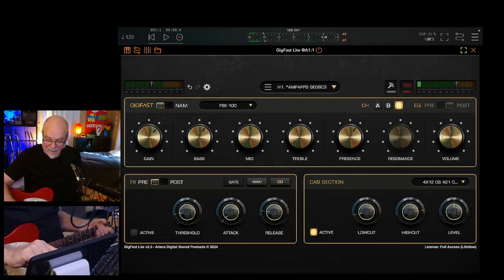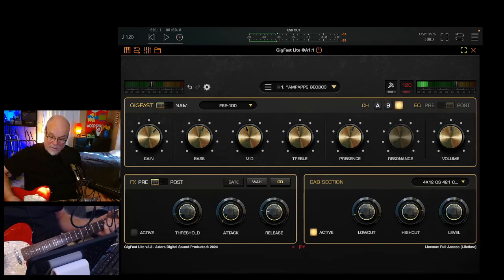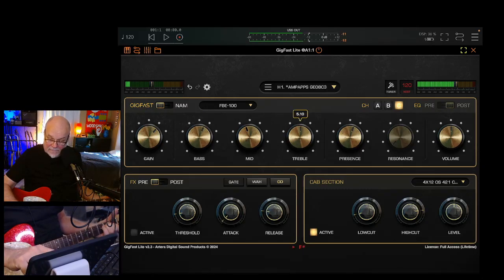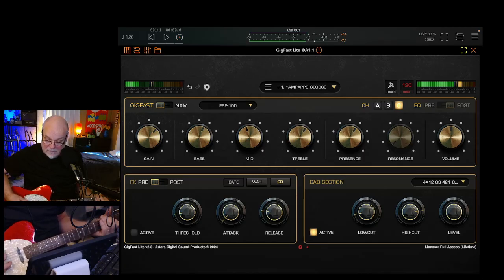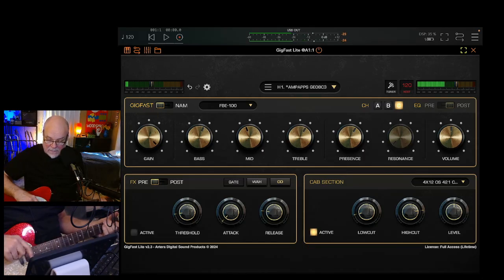So that to me is pretty good quality on the EQ section. It doesn't bring in a bunch of noise. That's with the gain all the way up.